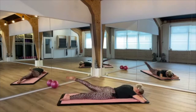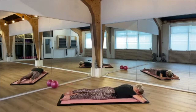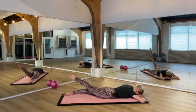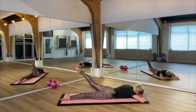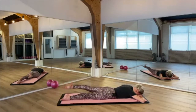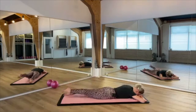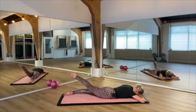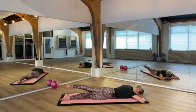So pull your navel in. And you can use a strawberry underneath your navel, but most of the time they're a little bit bigger than the raspberries. So you lift your leg, and you want to keep your navel off the mat. Keep your shoulders nice and wide, away from the ears. Lengthen your neck. Push the crown of your head forward. And feel how you can lift your right leg off the floor.